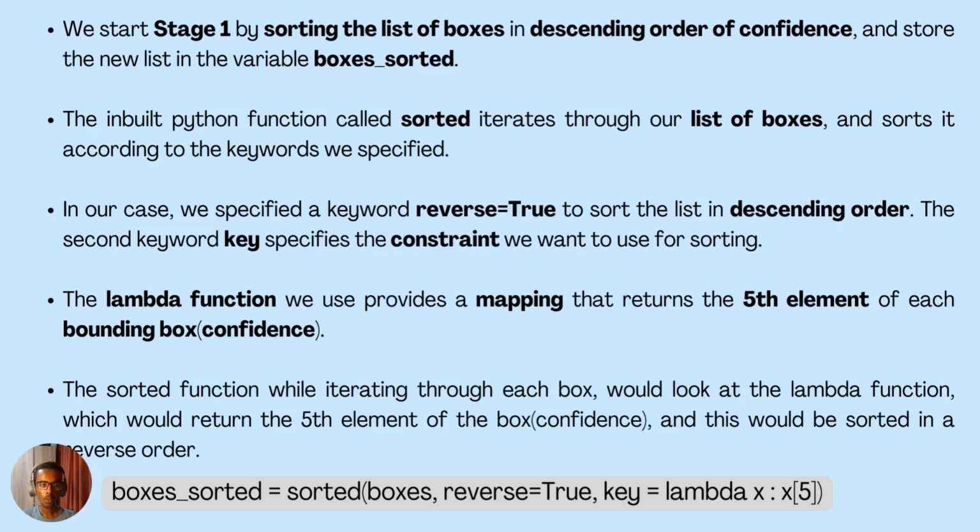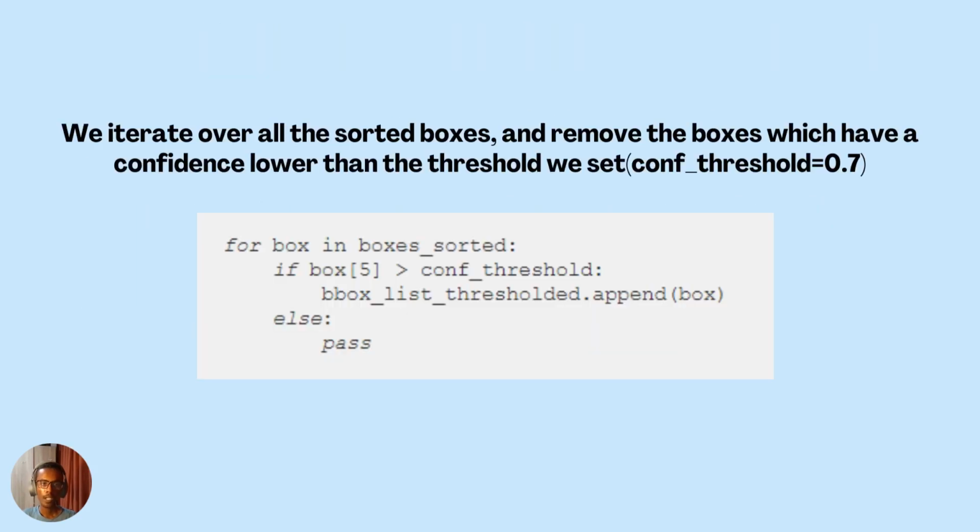So when we specify the coordinates of the boxes, the fifth element was the confidence. So we have x1, y1, x2, y2, the 4 points, and then we have the class, and then we have the confidence. So by using indexing, we select only the confidence score of the bounding box in order to compare and sort them in descending order, and assign the sorted value to the boxes sorted variable.